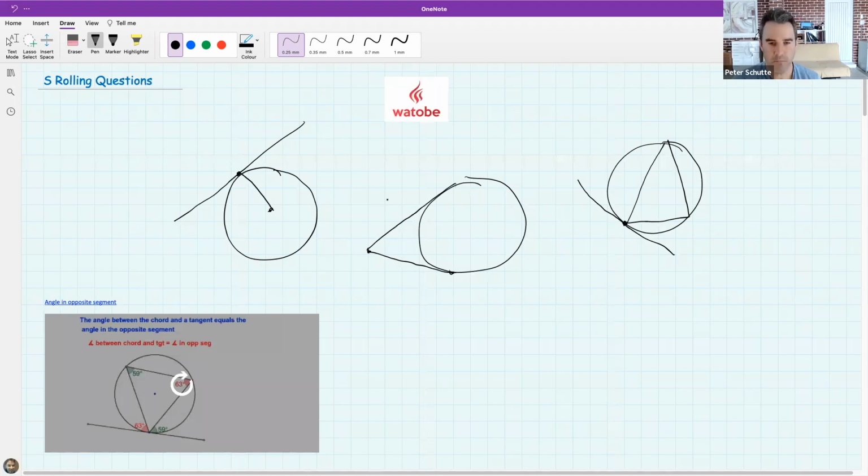The three theorems, or the three facts that we've explored, are the tan radius theorem, which says that if you've got a tangent and you've got a radius, they will always be perpendicular to each other. And I'll show you in a moment. Then we also said tangents from a common point will always be equal in length, and they will form an isosceles triangle between those 2 points. And we call that tangents from a common point.